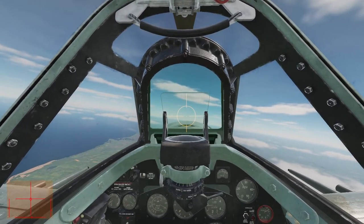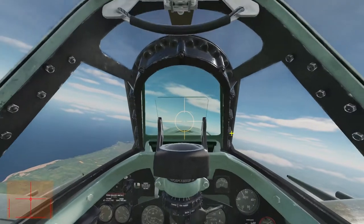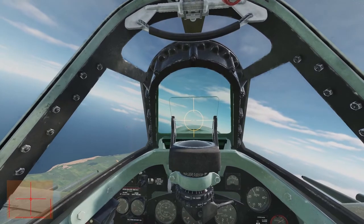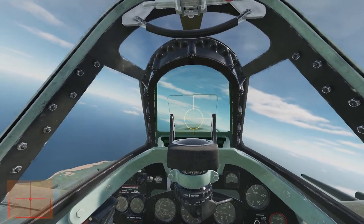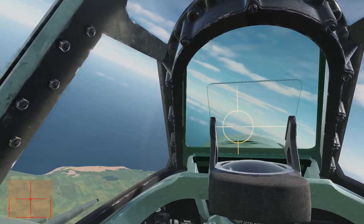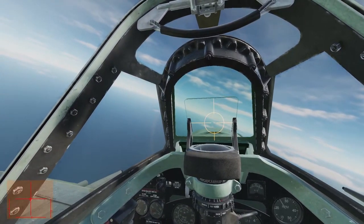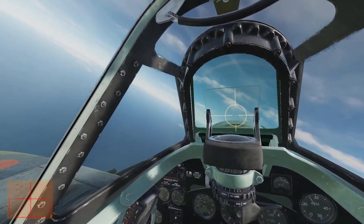Don't feel like you actually have to set that up — a lot of the time I just eyeball the shot. But basically, when the target's wingspan fits in there, you know it's at a range where your .30 cals will converge right on it. I've set up these Focke-Wulfs to have no ammo and disabled their RTB criterion, so I can get some practice without risking anything. I've also left dot labels on — I try to fight without them, but I'm bad at spotting, and YouTube's video compression would average out those tiny dots anyway.